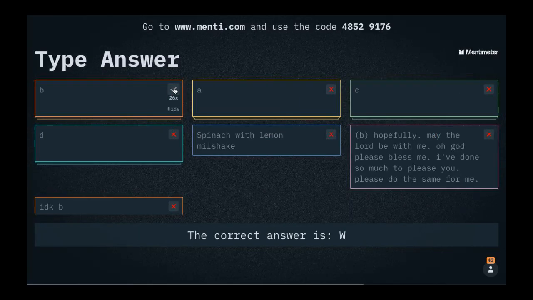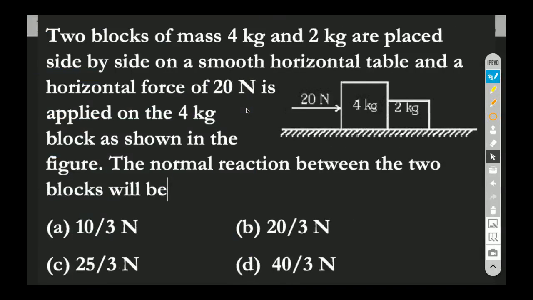So bravo. So what is normal reaction? Can you again explain? Normal reaction, beta, see, again, simple definition. If I ask, there is a surface, there is a block kept, right or not? What is the normal reaction on the block? So your answer is, as the block of mass is mg, normal reaction is also mg. Yes or no?